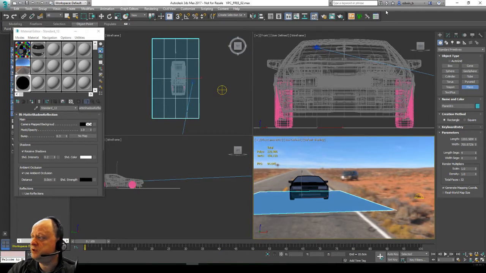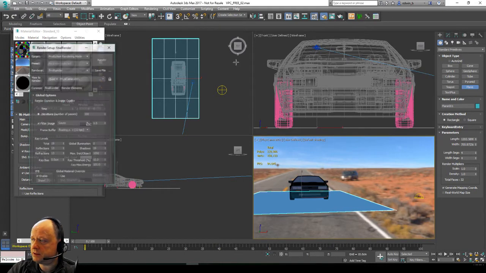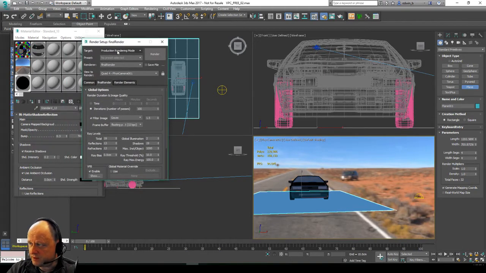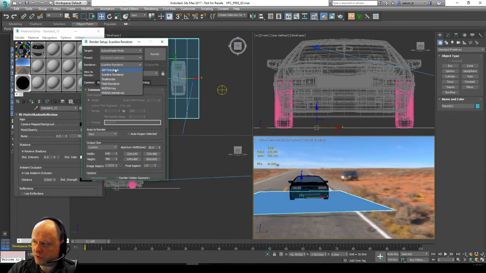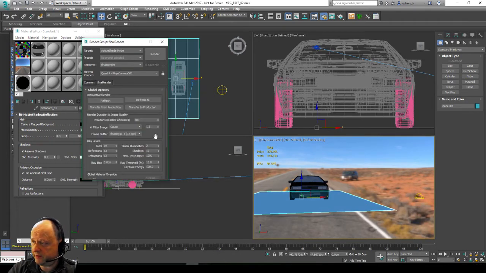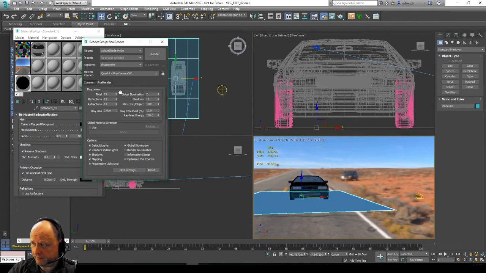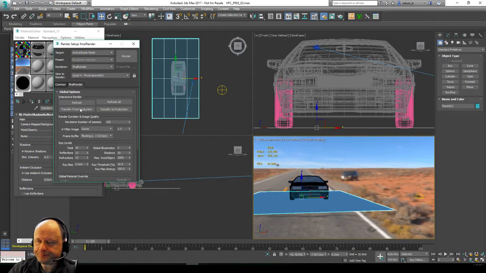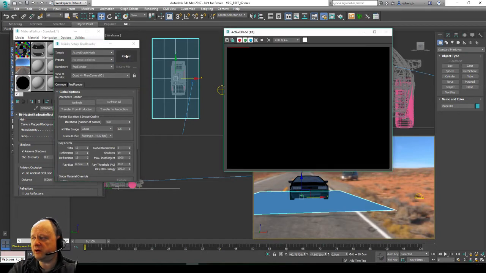And we could also use our amazing Activeshade here. So I'm switching to Activeshade now. Choose finalRender as our Activeshade renderer. Make sure we have global illumination turned on. Okay, that's the case. And then we can use our Activeshade renderer and see instantly when we make changes to the illumination, to the materials and everything.